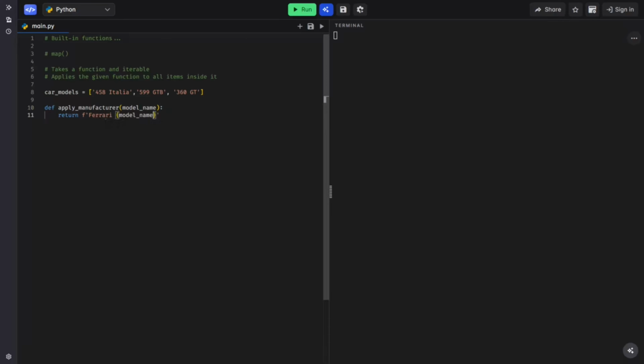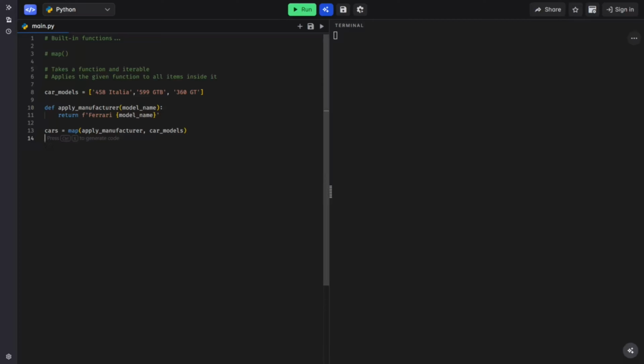Now we need to store this modified list of names in a variable. We will call it cars and apply our map function using the apply manufacturer function as the first argument and the list of car models as the second argument.